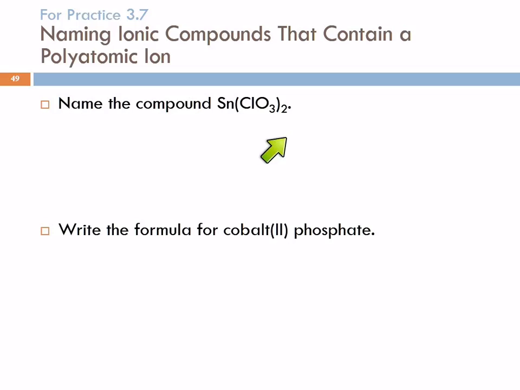So let's name this compound. First element, tin. That's the first ion. I was thinking Sn means tin, and so I started to write Sn. Does tin need a Roman numeral? Is it in groups 1A, 2A, 3A, zinc, or silver? It is not in those, and so yes, it needs a Roman numeral. It's not a transition element, is it? It's a main group element. But it's not in groups 1A, 2A, 3A, zinc, or silver, so it needs a Roman numeral.